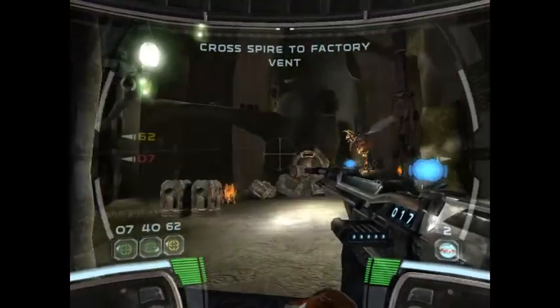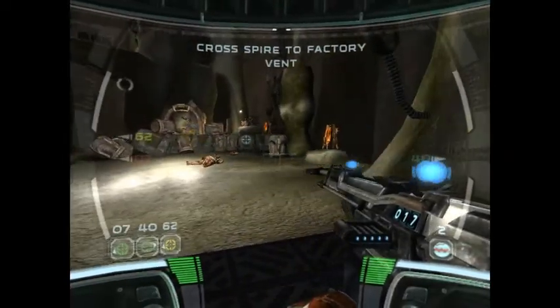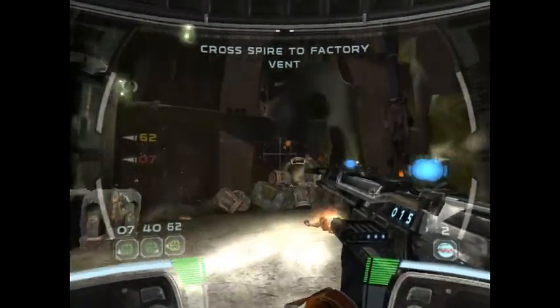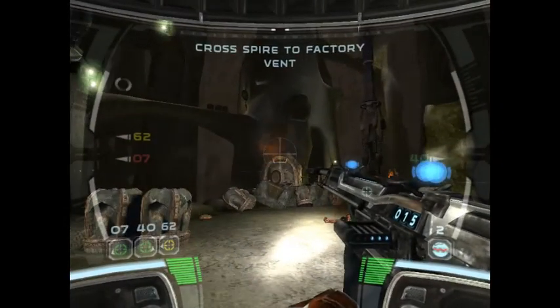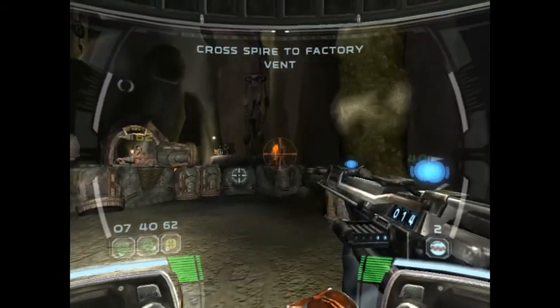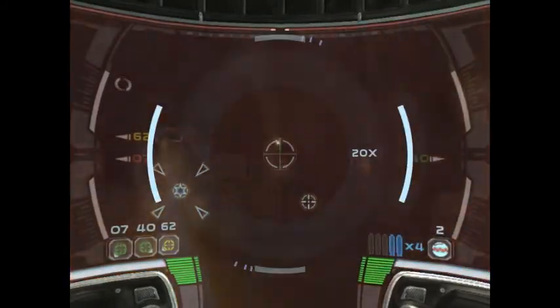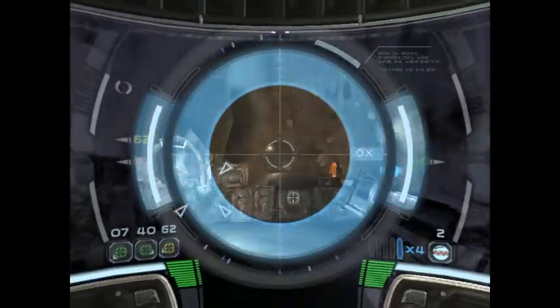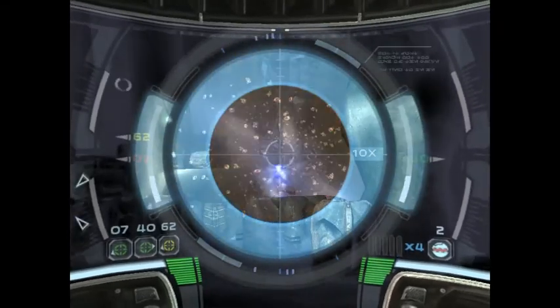Geonosis elite. Watch out for the lasers. One more down. Geonosis elite. Okay, Delta Squad is really wrecking these guys. On the bridge. Let's get a charge set on that crate. That is a great gun, isn't it? Yeah. Bam! Love it when I do that.